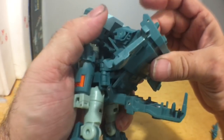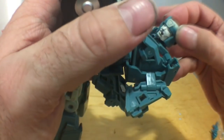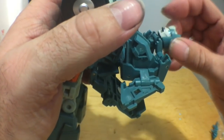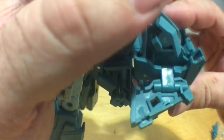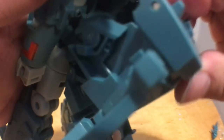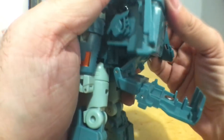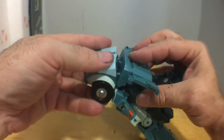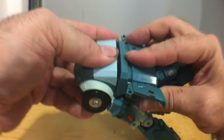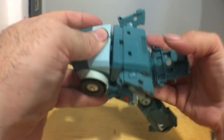All right, so now our next, I wonder if that actually does not fit in there. So I'm gonna try to put his head sideways. It might actually work a little bit better. Okay, so now we're just gonna move that forward and lock all of these pins into place here.